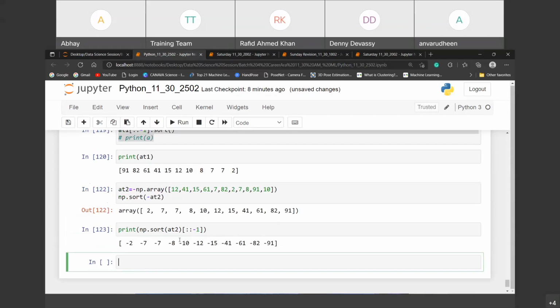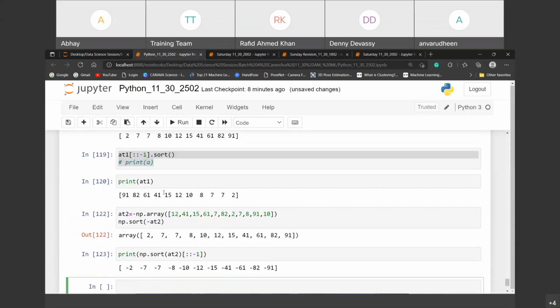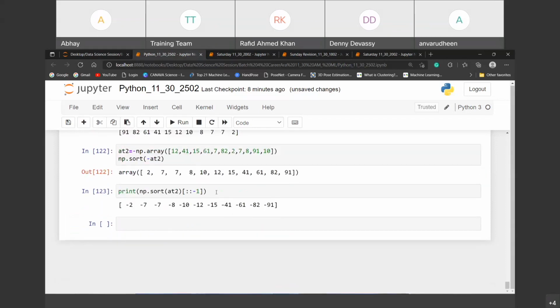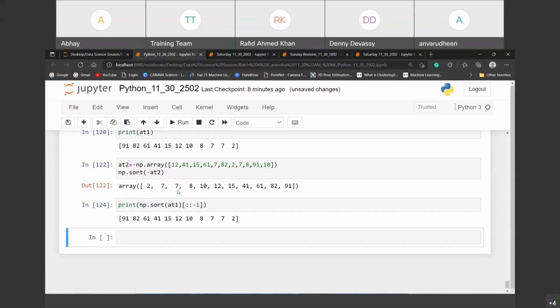This one, this works, right? And actually, this is the easiest work that we have seen.